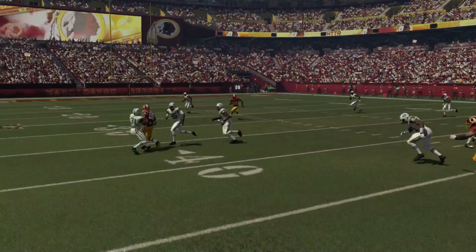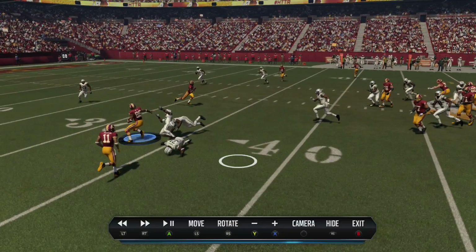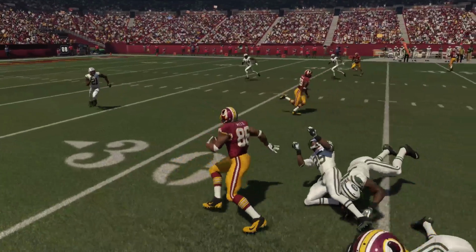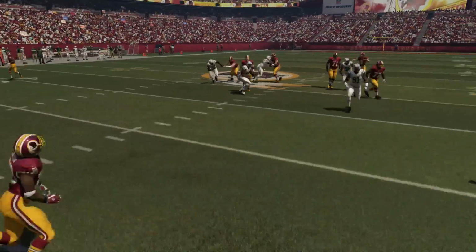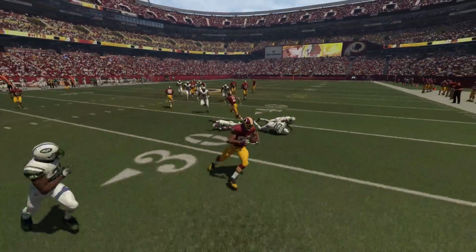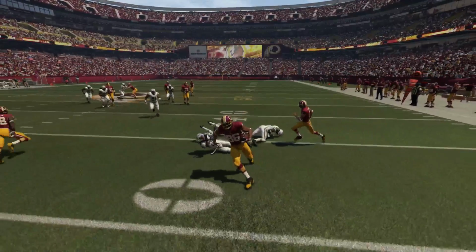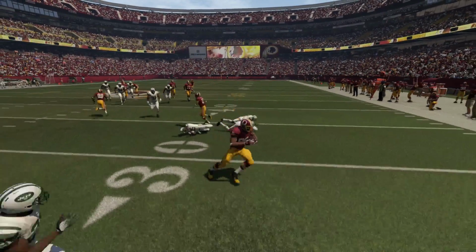Whoops, I'm losing it here. Sorry guys, let me get this back. Where 25 just collapses for no reason. Why does it collapse like that? Oh, I keep pushing the wrong button. I don't understand why he's collapsing like that. That was weird. No, keep using the wrong stick, guys. I'm sorry. I'm gonna play this game.